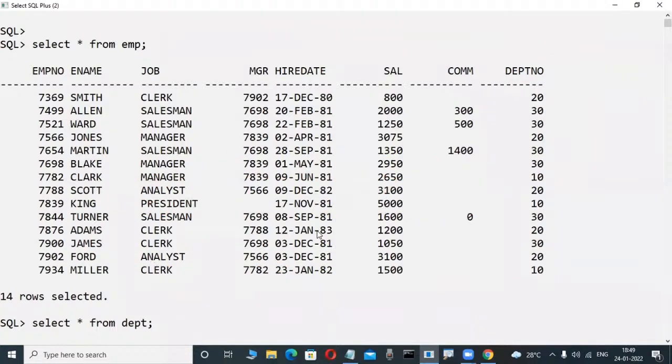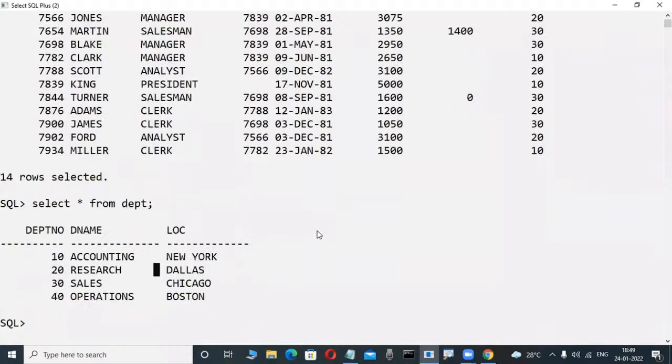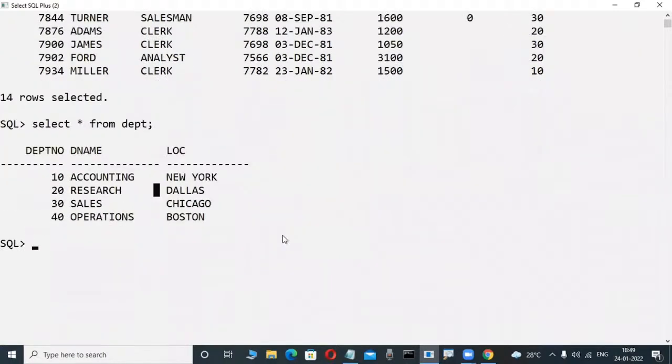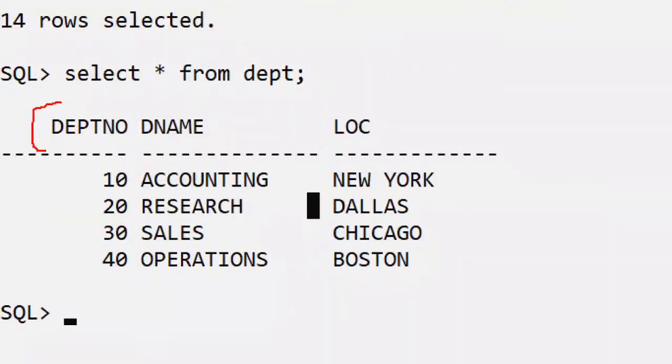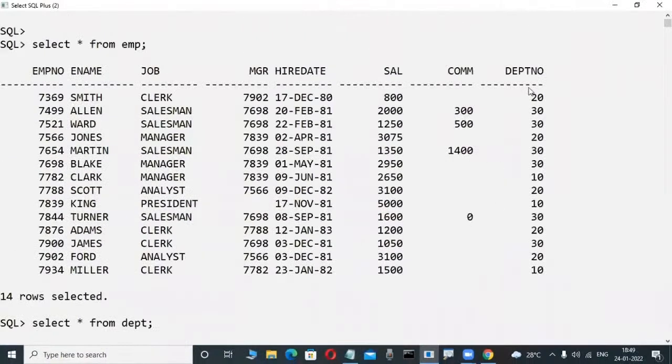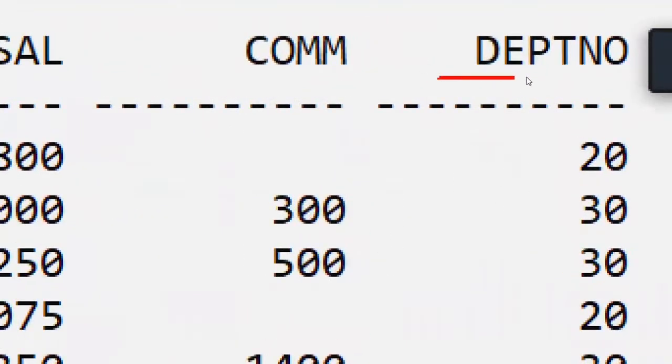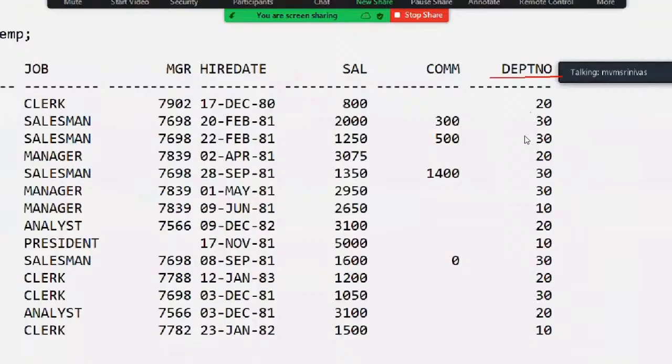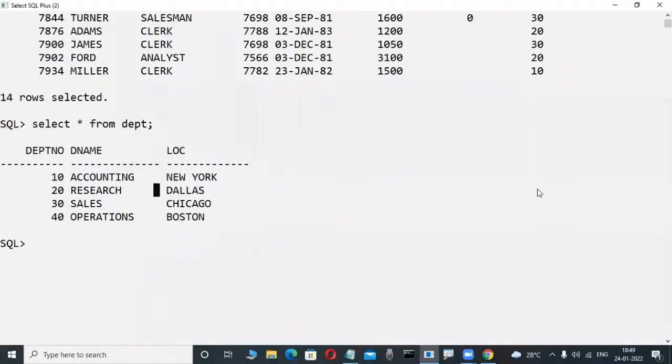Okay, for some tables only, not all the tables. Observe here. Which one is a master? Which one is a child? Check it out here. Both the tables have a common column. DEPT number is a column in the DEPT table. For master and child, compulsory common columns are there. Observe here: in the EMP table also, department number is a column. Based on this one only, you can easily identify which one is a master and which one is a child.